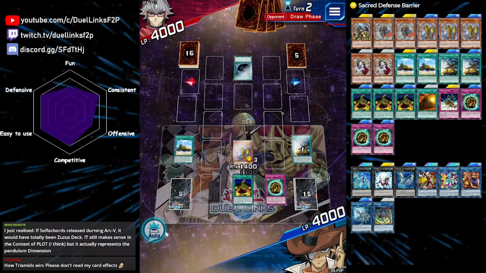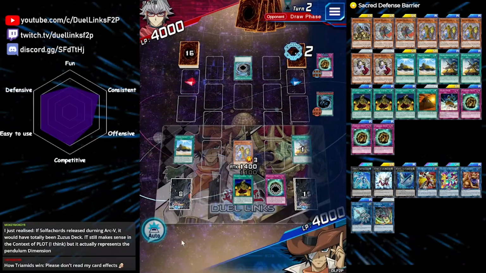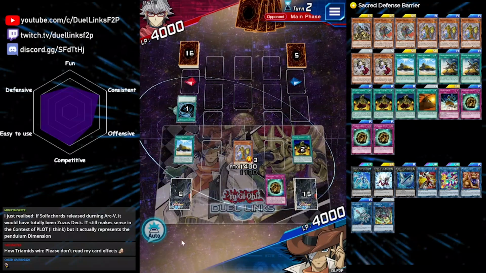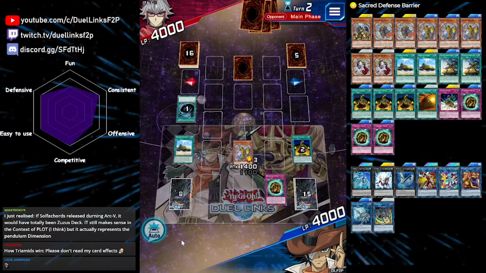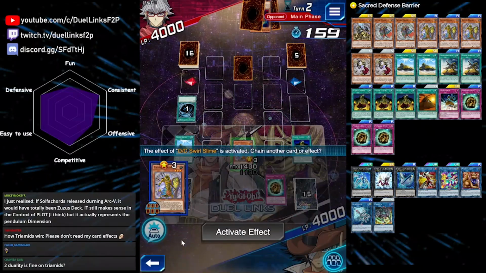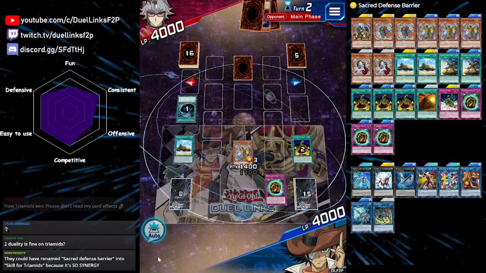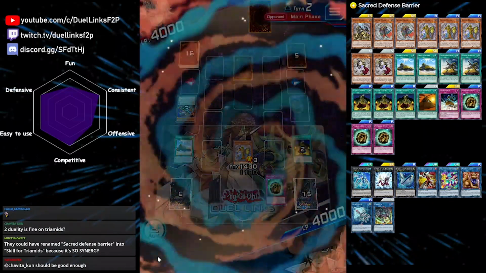What is he MSTing? Is he MSTing? Oh, he's targeting our loading. That's fair, that's fair, that's fair. He can do that. Swirl Slime. That's a pretty good card. It's also limited to 3, that means he drew the single copy from his deck.